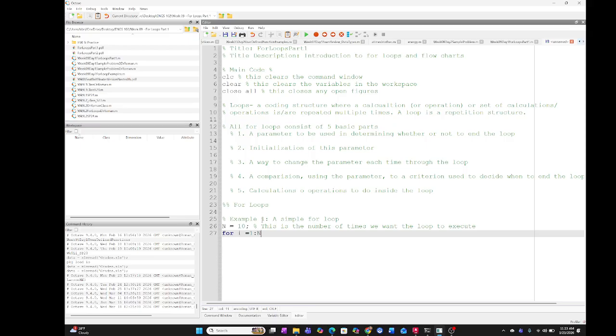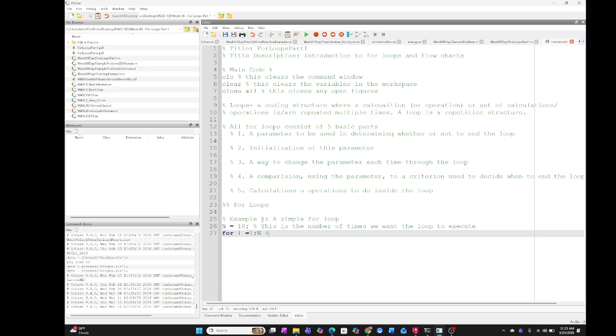Now here's the thing: if the matrix has an interval of 1, and in this case i has an interval of 1, you don't have to write the 1 in 1 colon 1 colon n. You just write 1 colon n, because the interval is 1 by default. Okay, you're defining a matrix where you're saying, run the loop for 10 times.